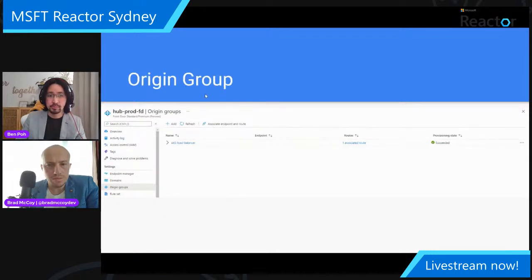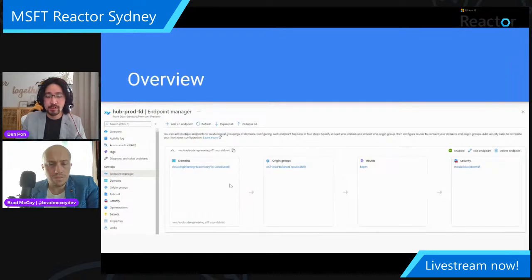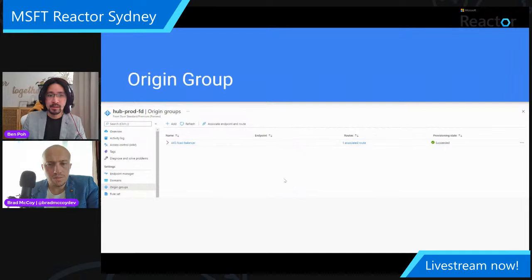The next thing is origin groups. In Front Door version 1, this is actually called the backend pool. Once you get in here, you are providing the endpoints that you want your services to access. In this case, we've got the Azure Kubernetes Service load balancer, so you just add it in here. How Front Door also works is that with these origin groups, you can have multiple endpoints, and Front Door will load balance, say, 50% of the traffic to this load balancer and 50% to the other. That is how we're planning to do the multi-region setup in part 2, where we'll have a Kubernetes cluster in, say, Australia East and another in Australia Southeast. That way, your traffic will get diverted partly based on your geographical location. So if you're, say, in Sydney, there's a higher chance of you getting the Australia East endpoint rather than the Southeast.